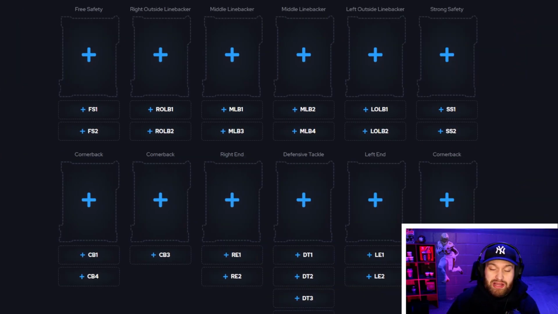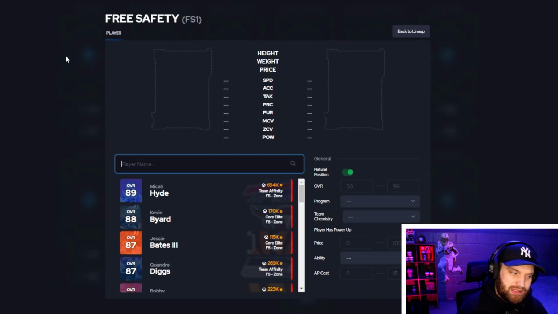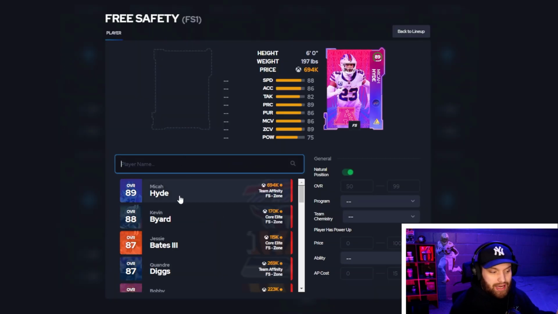Moving over to defense, we do have that free safety spot. In free safety, we all know Ronnie Lott is coming Saturday, but for now, Micah Hyde is even could be above Ronnie Lott then. Ronnie Lott will have better hit power.